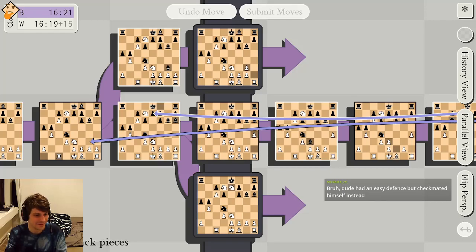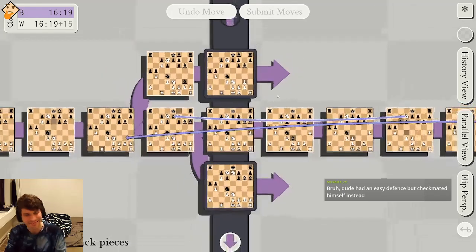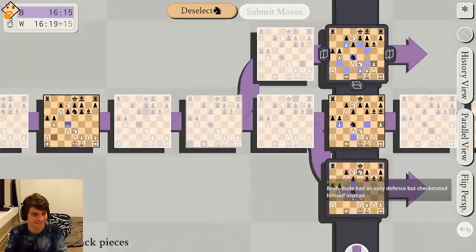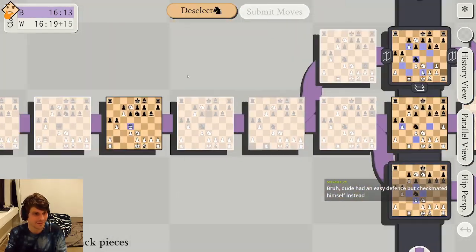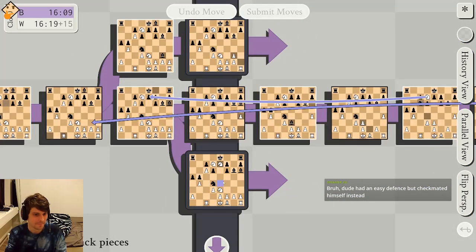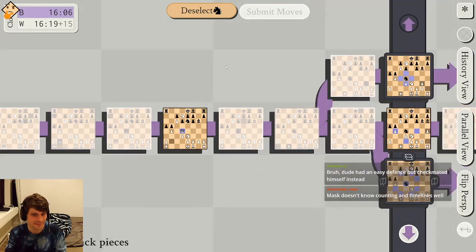He had an easy defense but checkmated himself. Unlucky. Yeah, I think it's quite funny. I think his best move is to take the queen here or something, which is hilarious that he even has this.